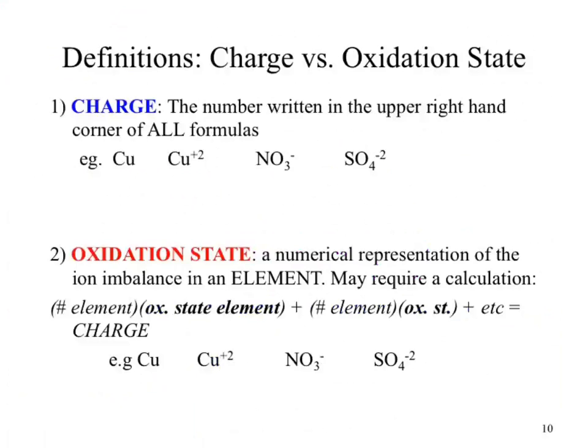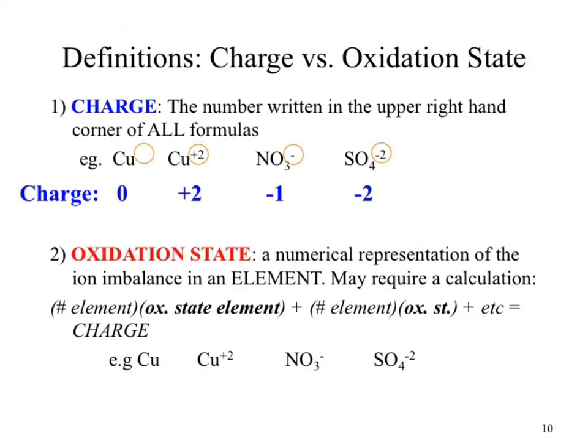If we look at the charge for each of those examples up in blue, where's the charge specified? Upper right-hand corner. So the charge for our copper ion is +2. Copper, it's 0. For nitrate, it's -1. For sulfate, it's -2. How would you know those charges? It's either there, good answer, or you had them memorized. Okay? So you would need to know some of that information. So we've got those charges for each of those units.